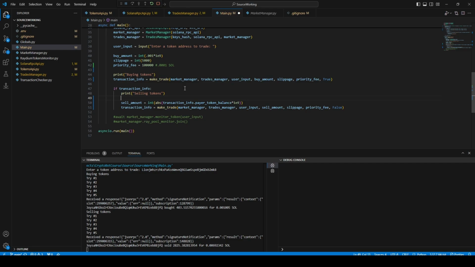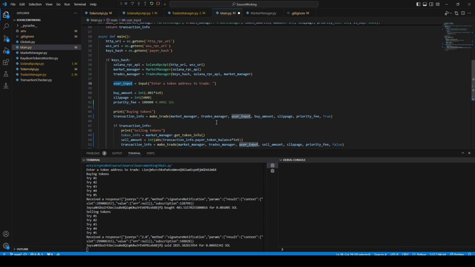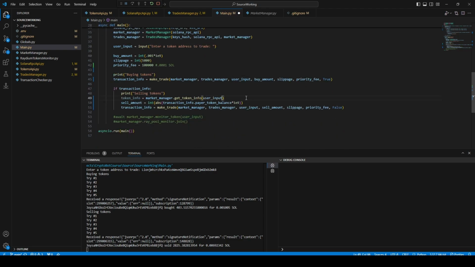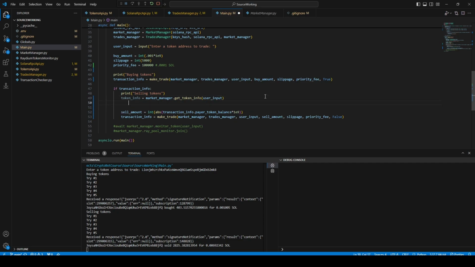So to do that, let's get the token info off the chain. We're going to get that off the market manager. We have that, remember? And we have a function called get token info. We're going to get that for this token. We have the token address, it's the user input. So now all we have to do is create something called scale factor, and we'll do a math function called power of, and what we're going to pass in is 10 with the exponent, which is the number of decimals, right? So if it's got 6, it'll be 6 decimals.